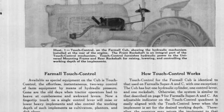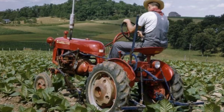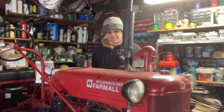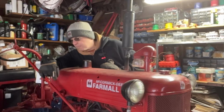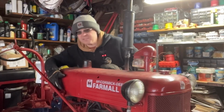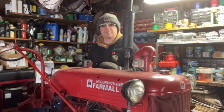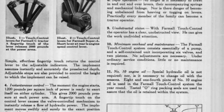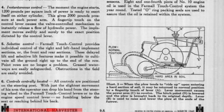So the Cub came out in '47, and it didn't have hydraulic touch control. Instead, it had a manual lift lever with a big spring on it. Then in '48, you could take your Cub back and have it retroactively installed with the touch control, which is this lift system here. It's hydraulic and it runs off one lever. Unlike the Super A and the Farmall C that had two circuits, the Cub only had one. So if you had things on the front and back, they both went up together.